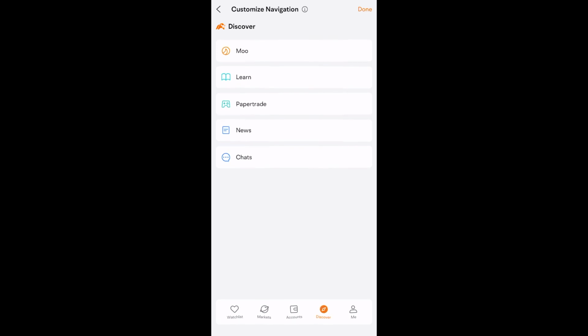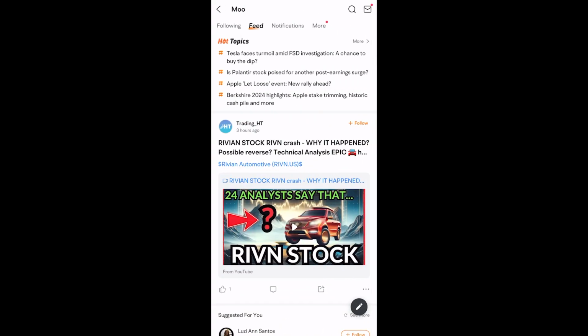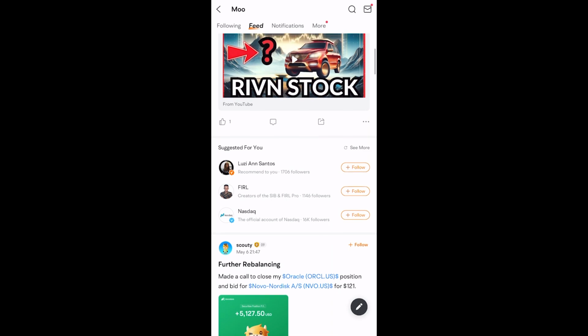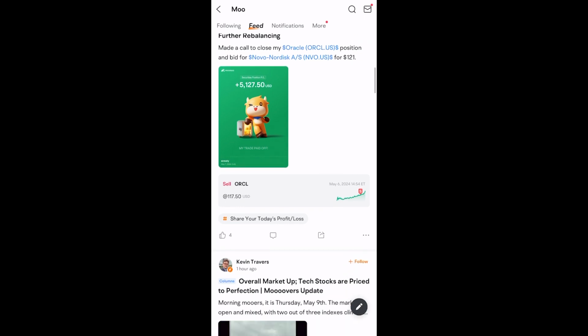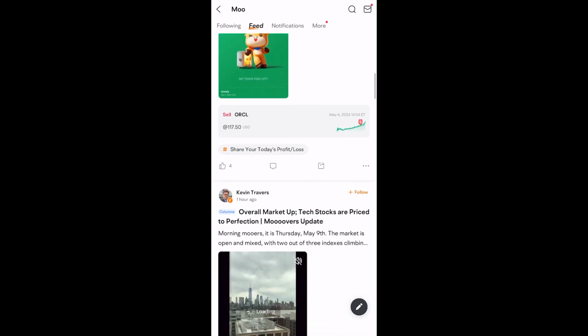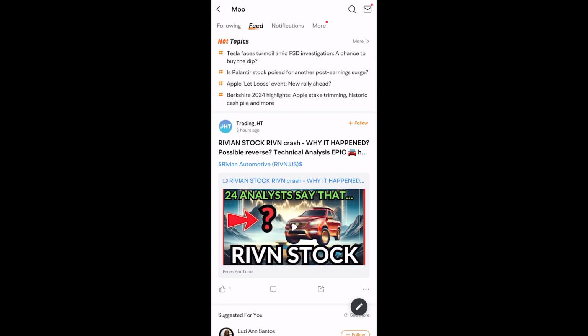But we'll start with the Moo community here. So we'll press on this. This is where our 20 plus million worldwide users come to discuss hot topics, to give their ideas, their trade ideas, their opinions on different global trends, things along those lines. And to ask questions, because that's a super important part of this community. There's no wrong questions. And I think a lot of what we're going to discuss moving forward is education focused. How can we improve the trading experience for people that are new or novice investors? So I think that's an important part, is come get a global perspective on the markets.